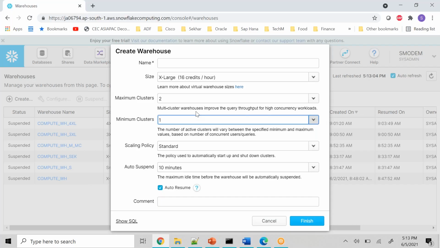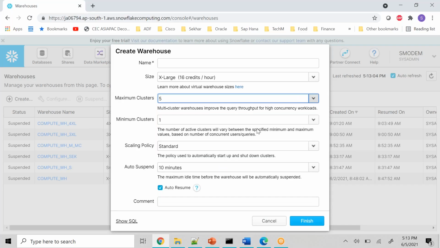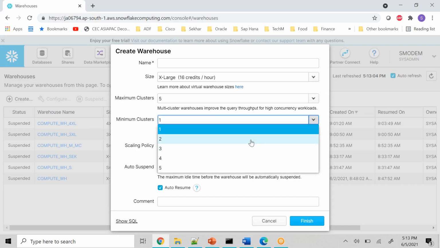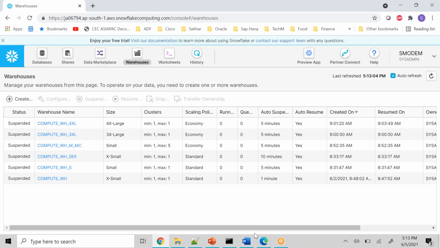When you set up an auto scale mode, the minimum and maximum clusters have a different number. Minimum will have the minimum number and maximum will have the biggest number. So if you are trying to create with 5 of them, and then you can have 2 of them here. So 2 will start, and then the third, fourth and fifth will start in auto scale mode. Okay. So this is what is called maximize mode.